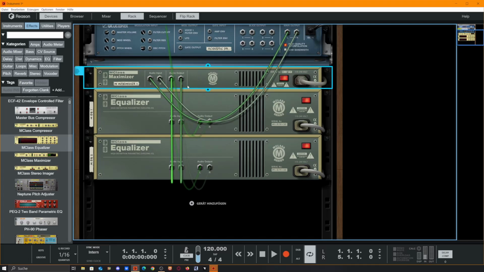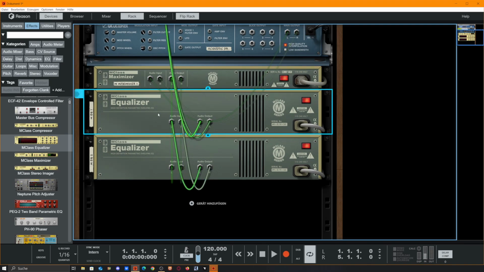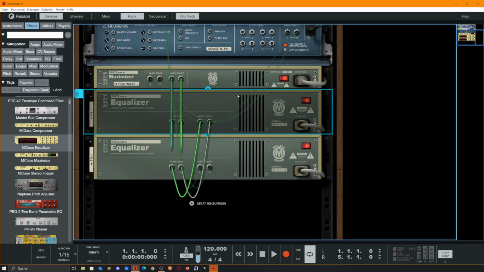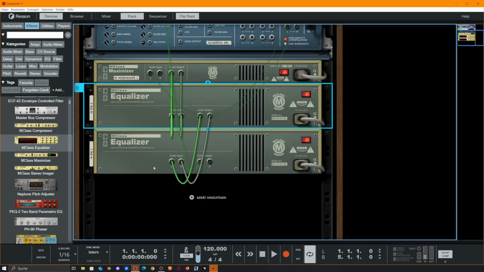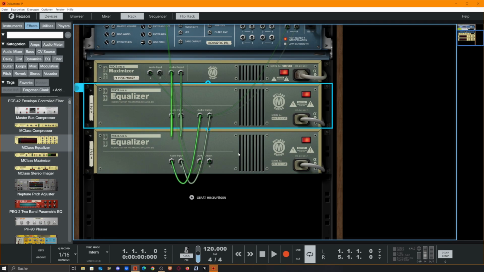But as you see, the order now goes 1, 3, 2, and that's not what we want. So to switch the effect into the right order, you need to hold Shift. And as you see, it just switches between 1 and 2 if I drag them on top of each other. So Shift is a very handy key to press in this situation.